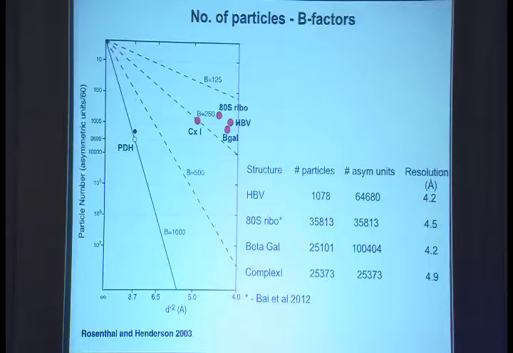So if you find, for example in the case of complex 1, that if I add maybe 5 times more particles, the resolution goes only to 4.5, then you need to address why it doesn't increase. It could be because of preferred orientation, or because of heterogeneity, or because of non-optimal imaging.